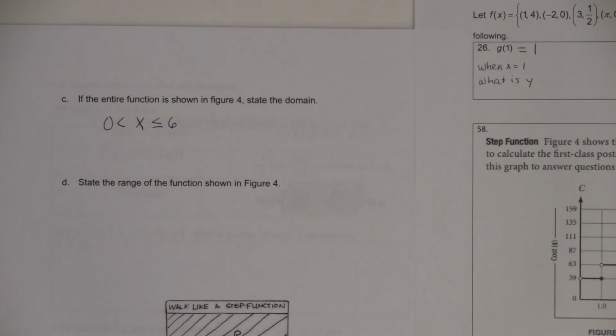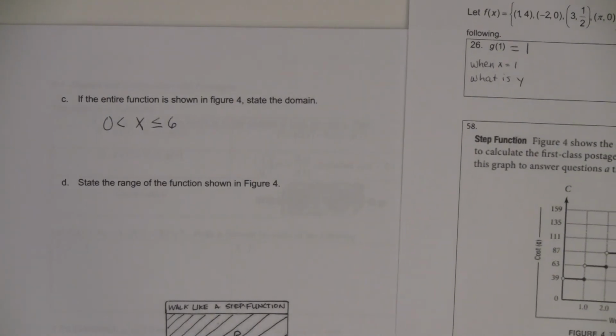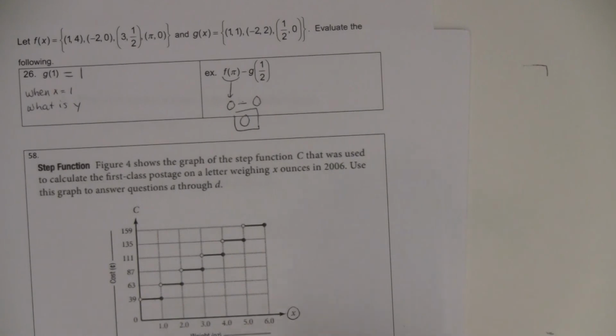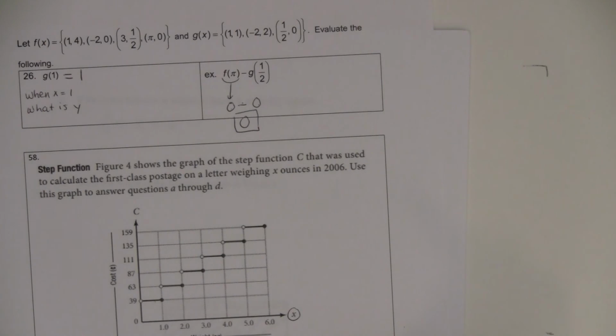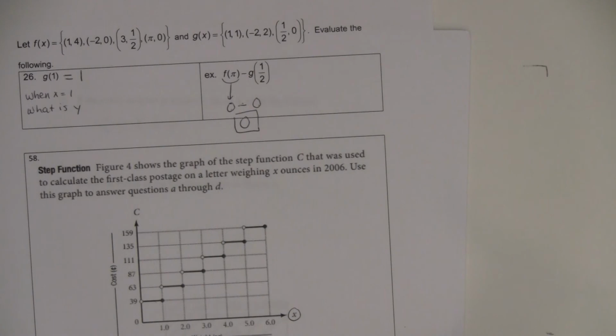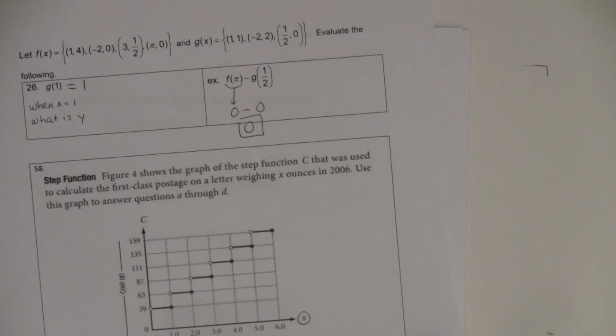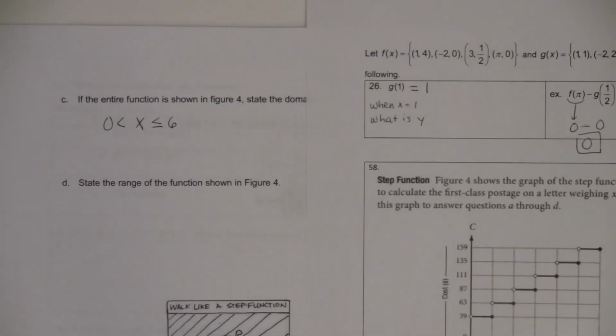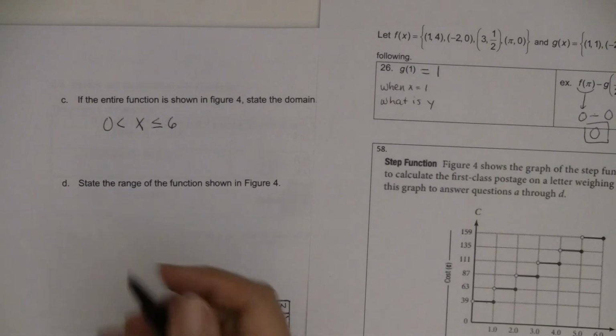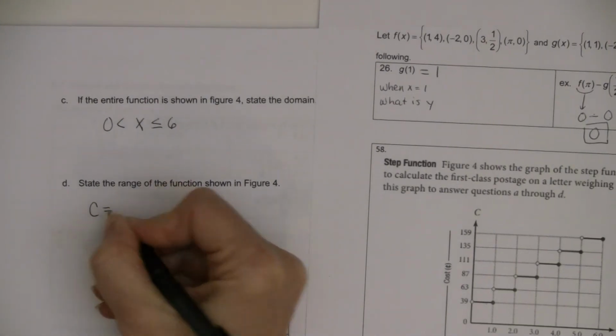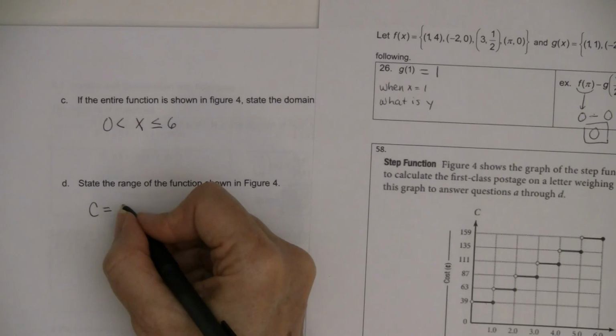Okay, and then it says state the range. And this time, the range isn't infinitely many values. Is there any letter under this scheme of mailing that would cost 30 cents? No, it costs 39 cents, not 30. Is there any one that costs 50 cents? No, that's not a possibility. So the only possibilities, and I guess they've called the range C. So the range here we're going to call C. So C is our range, and it's going to be these values.